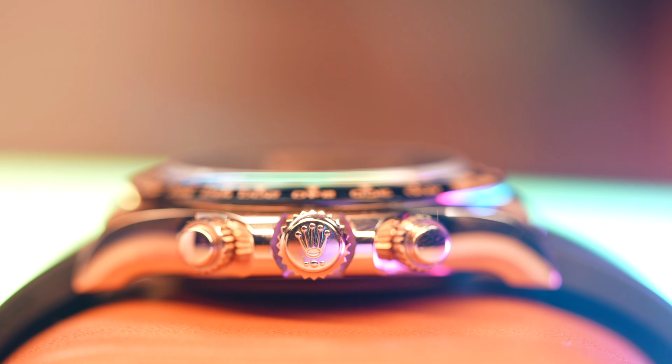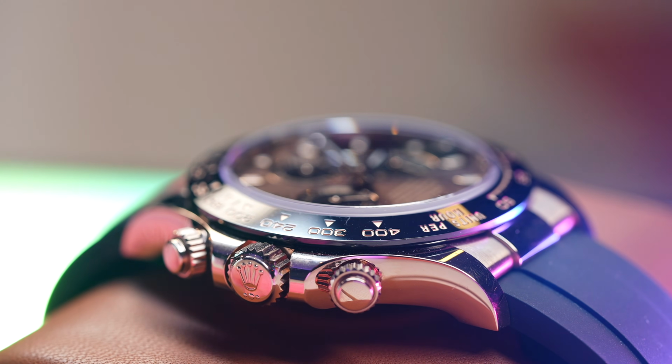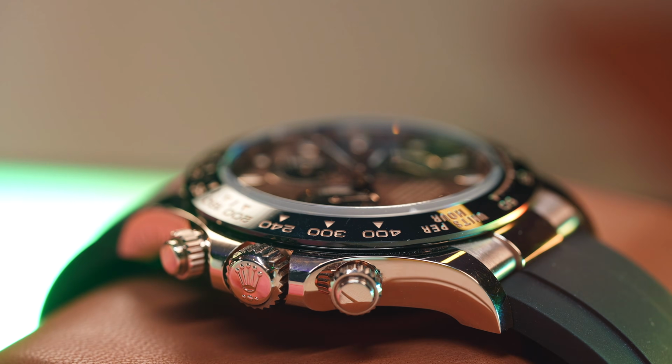Now, one thing, this is a Rolex Oyster Perpetual, hence what's written on the dial. And one thing that Rolex does with its Oyster range is the side of the watch is slightly curved, whereas with all the other sports models, Submariner, GMT, it's that flat edge along here. And I feel like the curve just helps make the watch a little bit more dressy, more fancy, as opposed to the flat edge, which gives it a little bit more of the tool vibe.